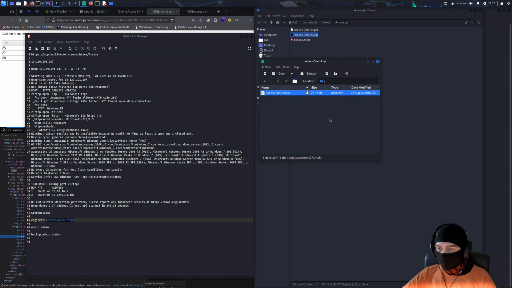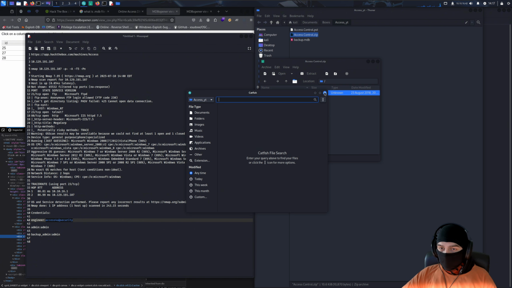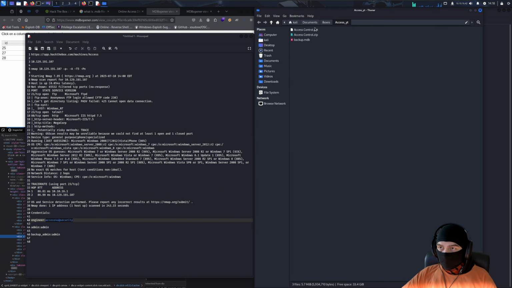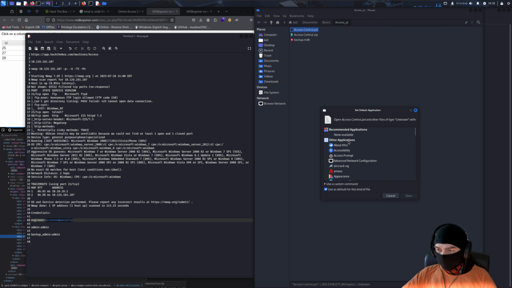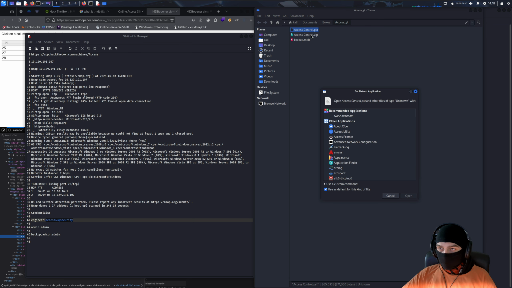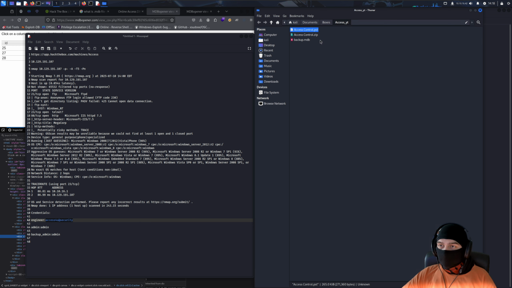Let's see. So the file extension here is .pst. Let's see how we can view this file.